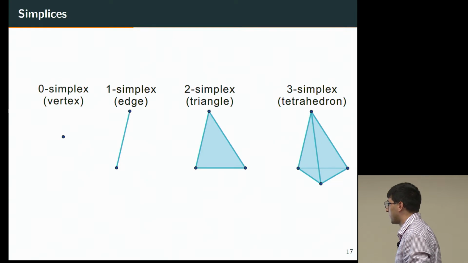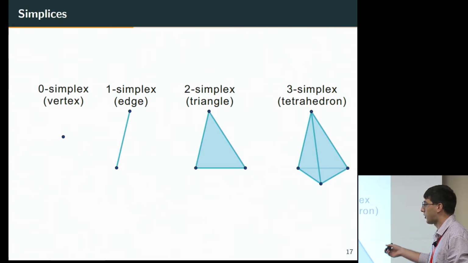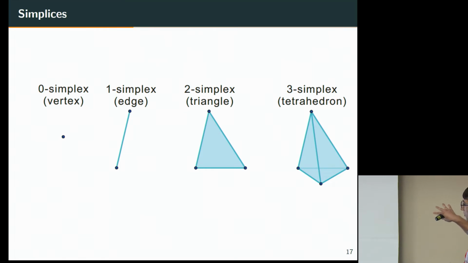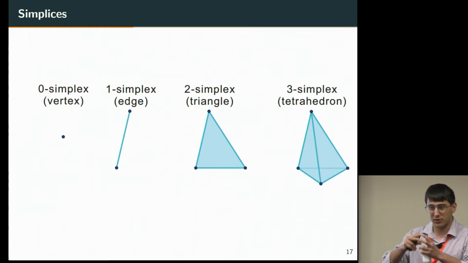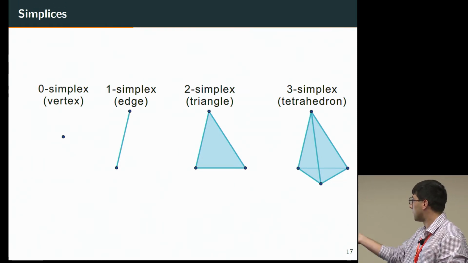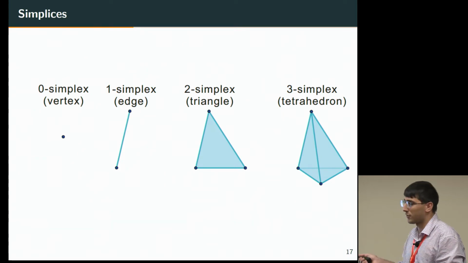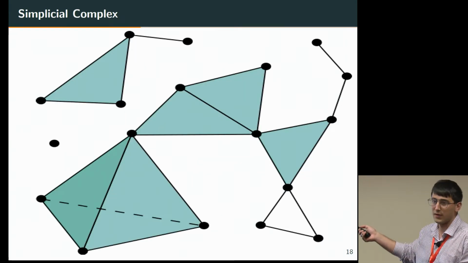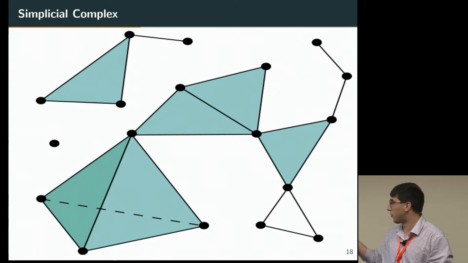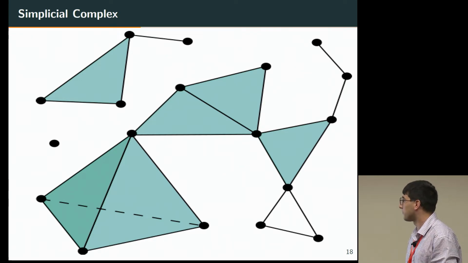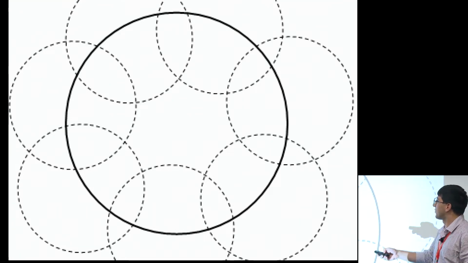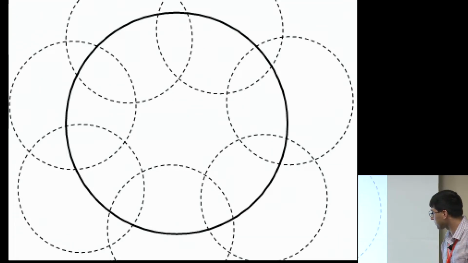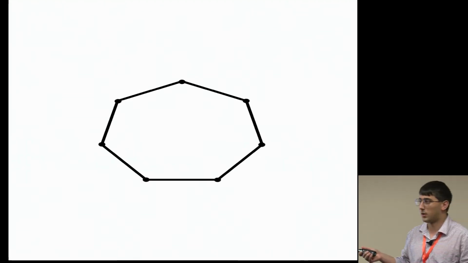And this combinatorial object is going to be decomposed into constituent objects that have analogs in higher dimensions, but in our case, we're just going to think about points, edges, triangles, and tetrahedra. And basically, we're going to take our point cloud and glue it together with a whole bunch of these things. And we're going to create something called a simplicial complex, which is just a series of nicely glued edges, points, and tetrahedra and higher analogs. There's another way we can get a combinatorial object. If we want to study the circle combinatorially, we can put these little open sets, take intersections between these open sets, and we get this corresponding regular polygon.